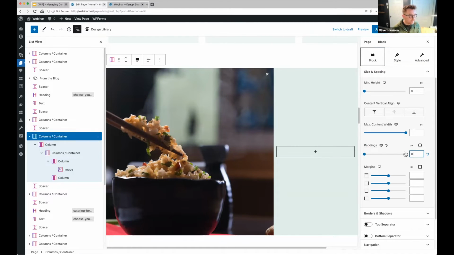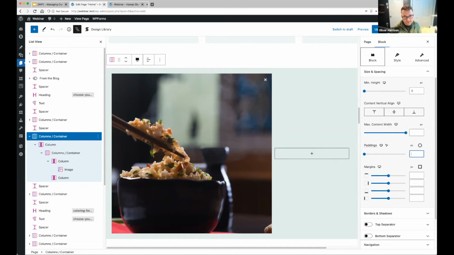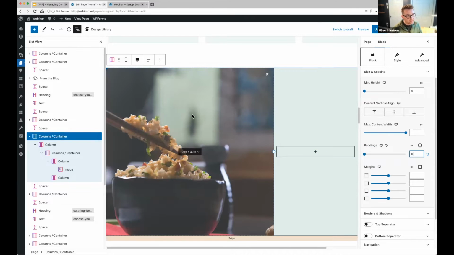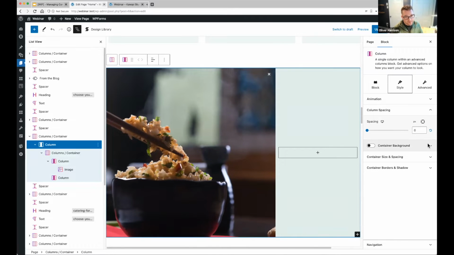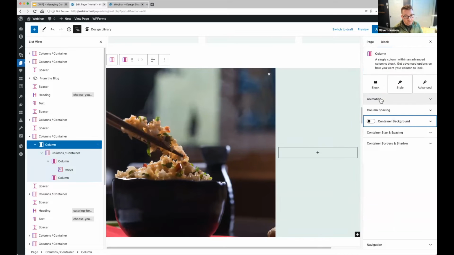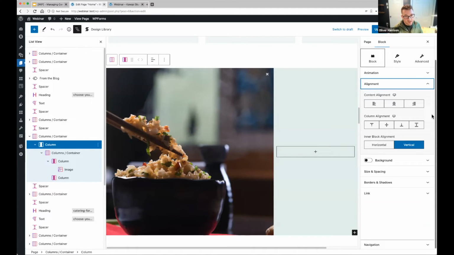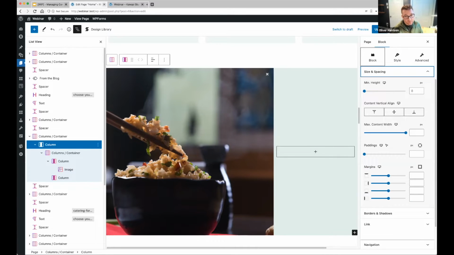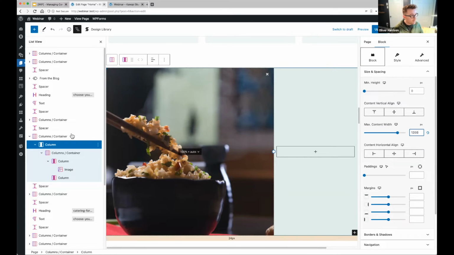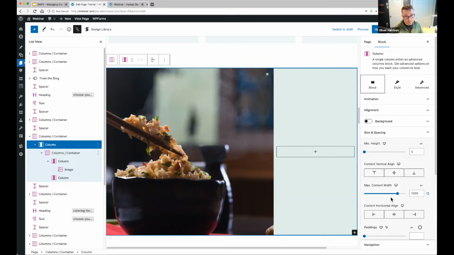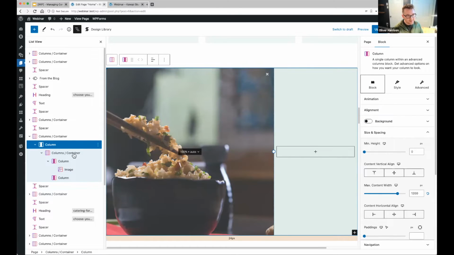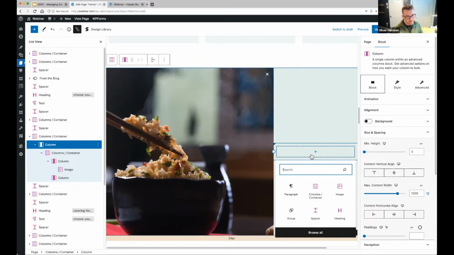So this is a bit of a trick here because it didn't actually look like it had any padding set, but it does. So by hitting 0 on this, I can make sure that this is going to go right up to the top. One thing about this container is that I want this one to be aligned, so not full width, and I want this to be in the around 1200 pixel range. And what that's going to do is this one is going to be full width, and then this column here that's nested inside it will not be. And I might have that wrong. We might have to adjust this in a bit, but we're going to see how this goes.